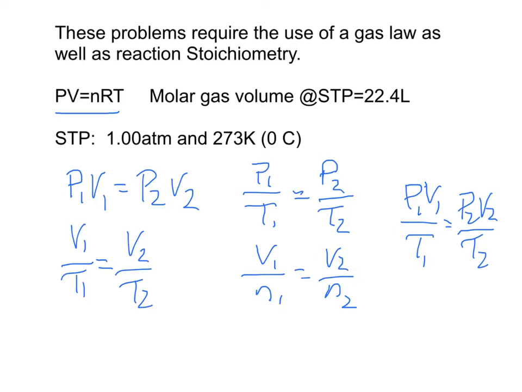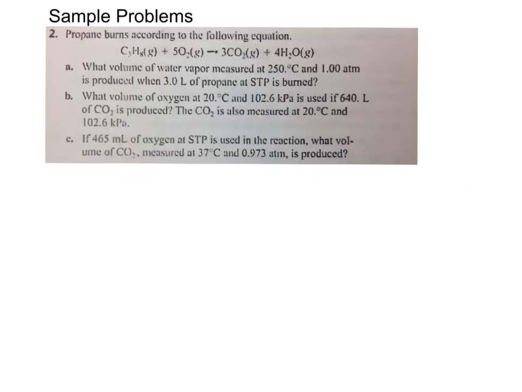Let's just try a practice problem with this. What we have here is a screen capture of one of the problems in your packet. This is problem 2, at the top of page 44. You're going to be assigned to do a number of problems like this, so we thought we'd choose one and show you how to approach it and work it out. This is a type of reaction stoichiometry / gas law problem. Let's work out each of the 3 parts of the problem, and we'll talk you through it.